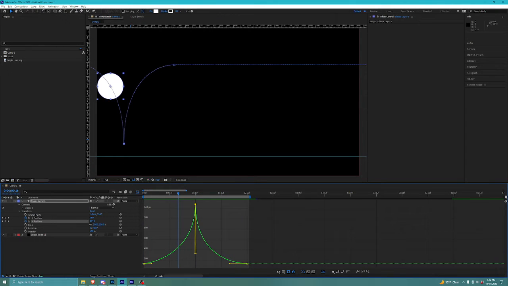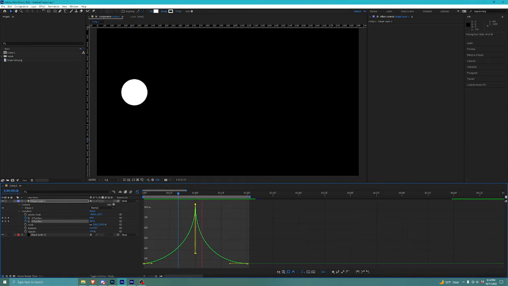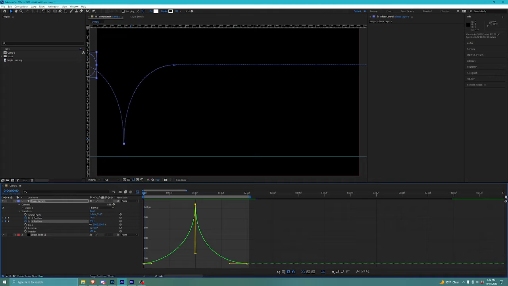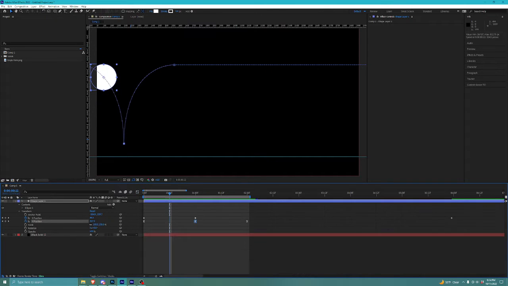And the way to actually play stuff back, you can either do spacebar or 0. But yeah, we can actually move these keyframes back a little bit. So instead of doing it at 1 second, we just do it at half a second. And then we can move this one to the 1 second spot.